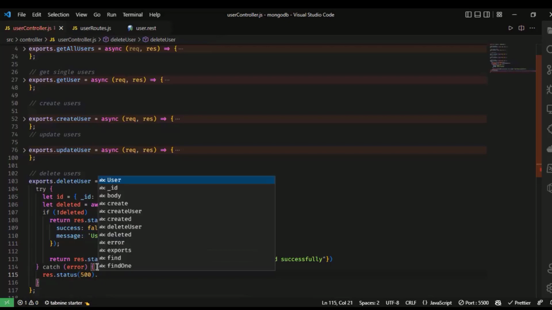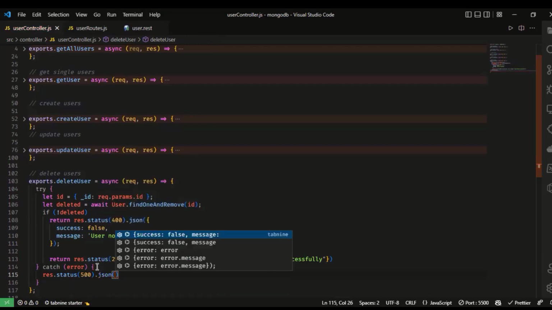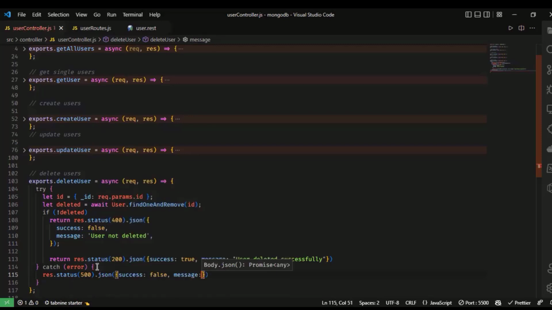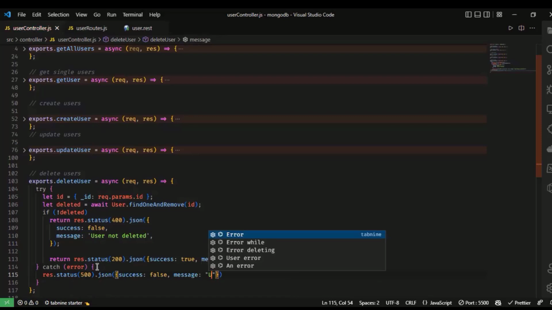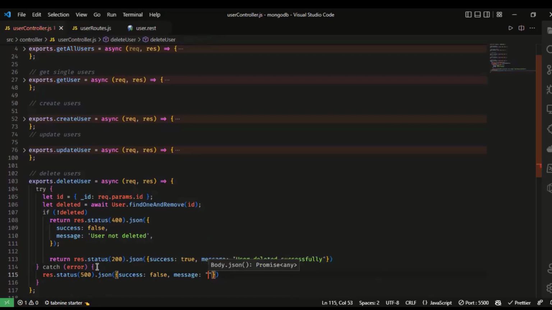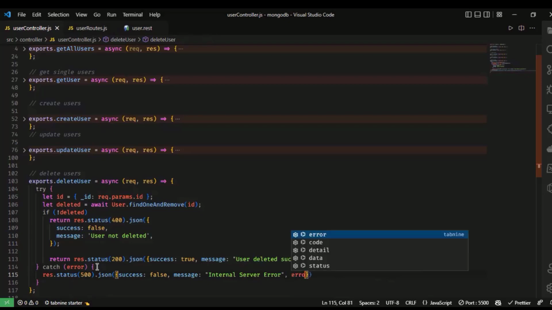Then put a JSON that we're going to send, and so let's say user error, okay, internal server error. Then we also want to pass in a message, the error. So that is error message.